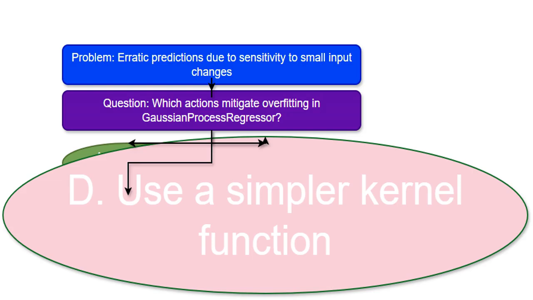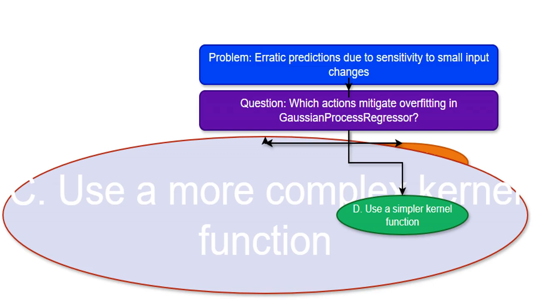Decreasing alpha would be a bad idea because the model would pay even more attention to minor changes. This worsens the problem because it would cause the model to be even more overfit. This is like using a magnifying glass to examine the minor details, focusing even more on the noise instead of the actual pattern. This is the opposite of what we need.